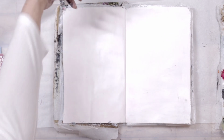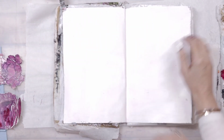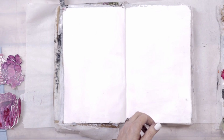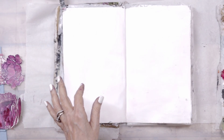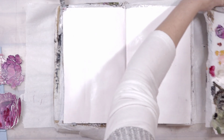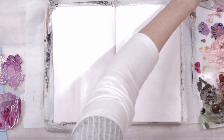And so here's my journal page, and I've just put down a quick layer of gesso, real messily, nothing major. I just want to show you how easy a page can be when you're stenciling with your tissue paper and that kind of instant background. So I've got a really messy palette out here because I've been creating a lot.